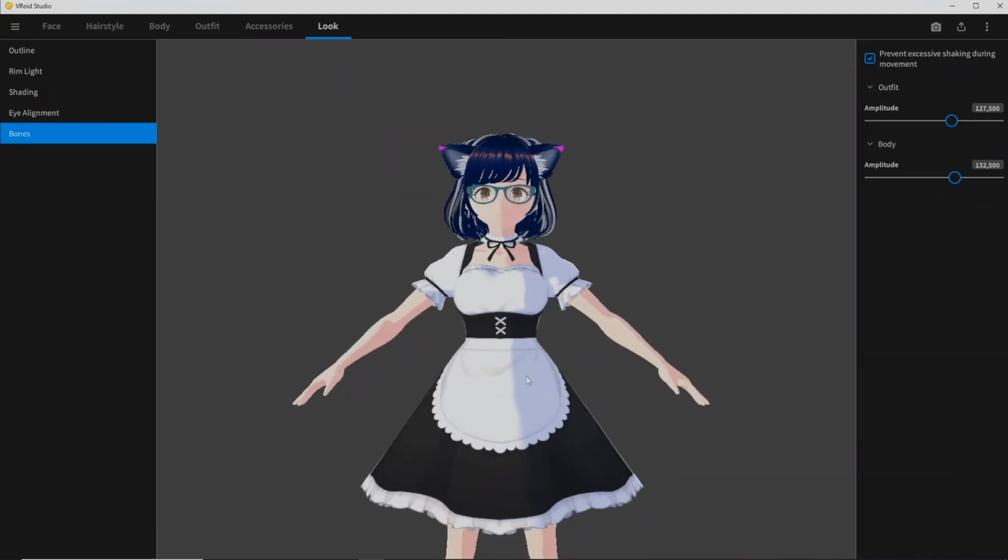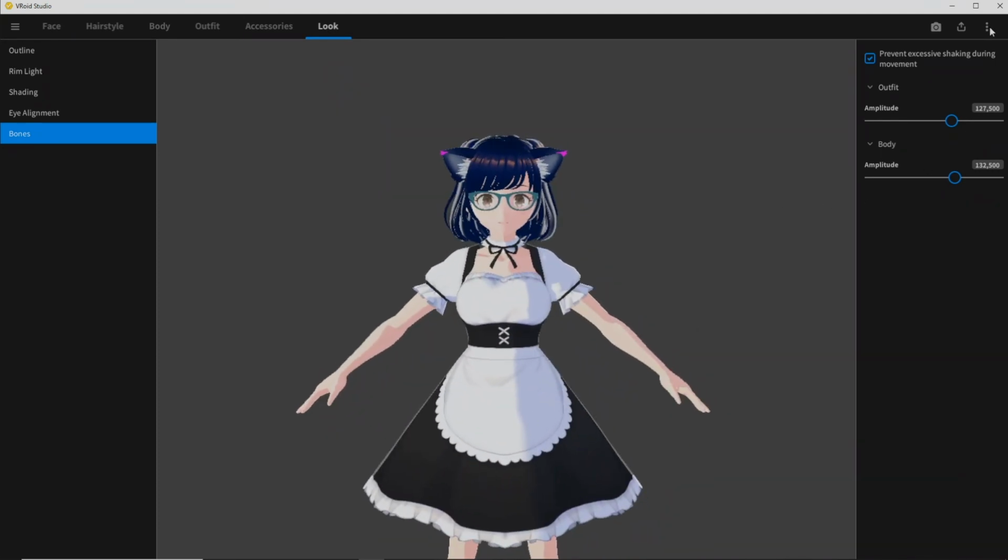Once you've adjusted the bones and everything is looking good and how you would like her to look, then you can come across here and you can click download. Here you'll then export as a VRM ready to use for either VSeeFace or 3Tene, which I will show you how to upload in a bit.